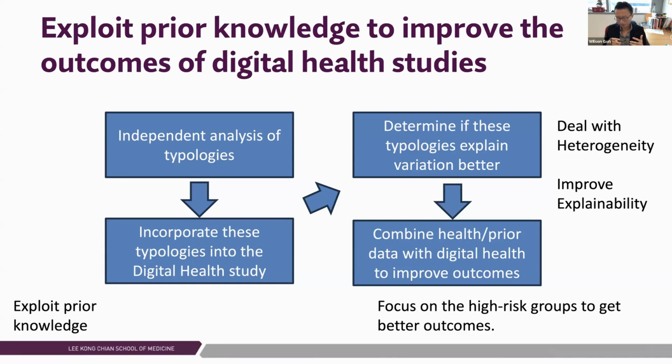And of course, I think if we can combine prior data well with the digital health data, we can significantly improve outcomes. And this can also give us a means to focus on high-risk groups early on, rather than wait for the digital signature to become pronounced before we decide that, okay, you are a likely depression case and we should rope you in. I think there is a way to do this in a more clever way, and I think that's where human design and human intelligence can come into play very well.